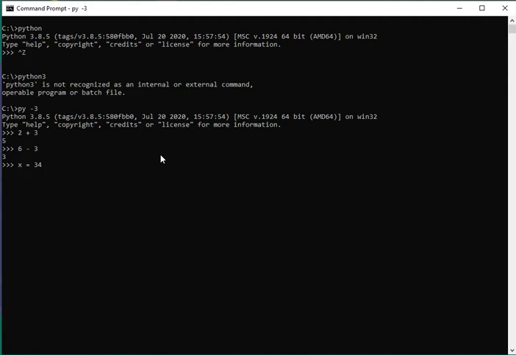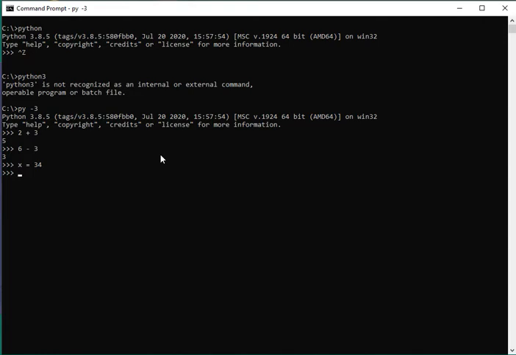And I said we can refer to these X alphabets, when used in this form, as variables. Okay, they are mainly called identifiers. We use X, for instance, to identify the position of 34 in the memory of the system.